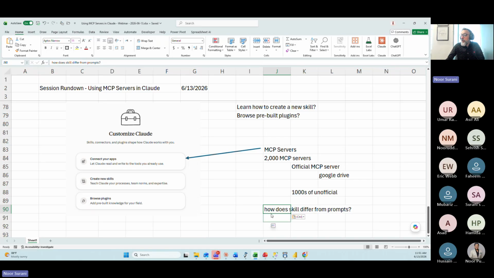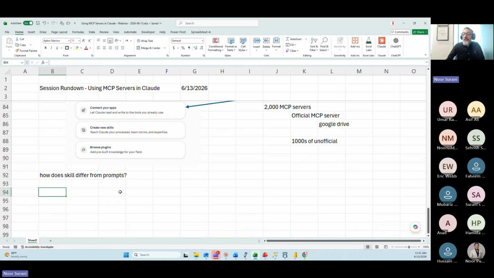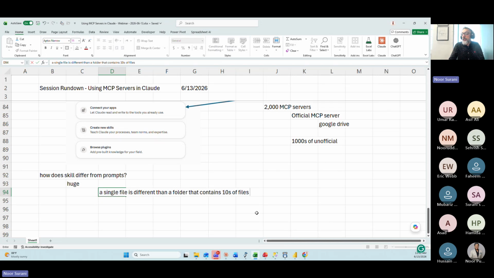There is a question: how is a skill different from a prompt? A skill is a huge thing. It is like how a single file is different from a folder that contains tens of files on the same subject.